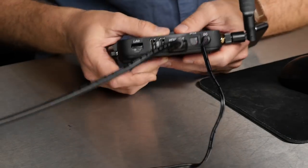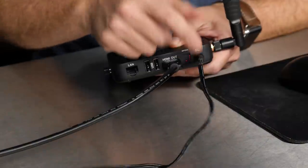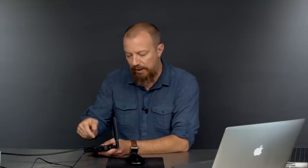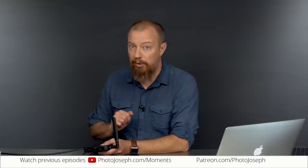Going to the back side, we have our DC power port — this is plugged into the wall right now. You can apparently run this off a battery pack, though you'd need to find the right cabling. It is designed so you can take it on the road, but otherwise it needs to be plugged in. It does not have a built-in battery.